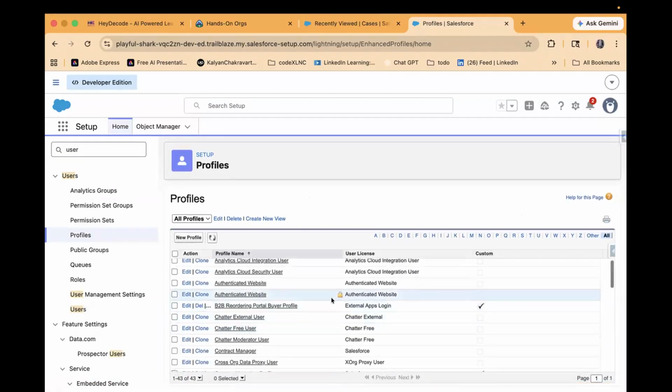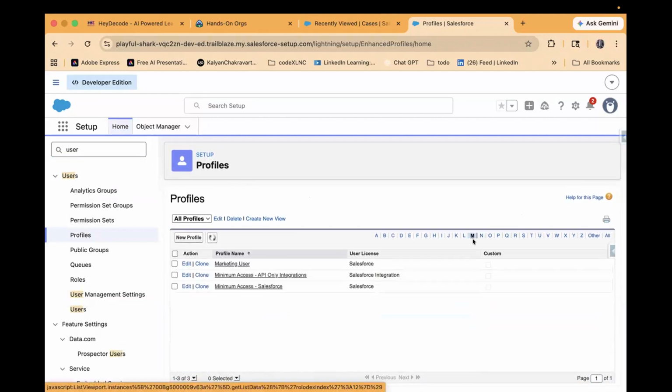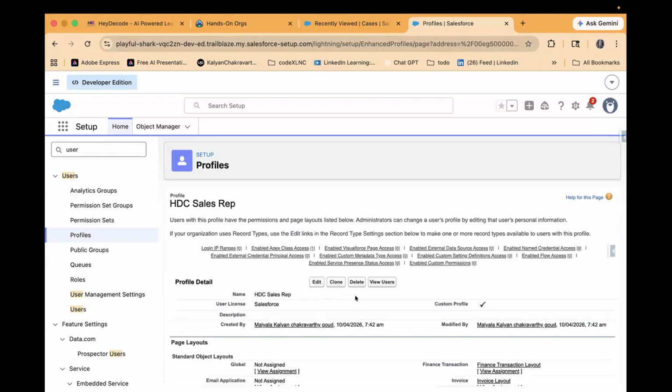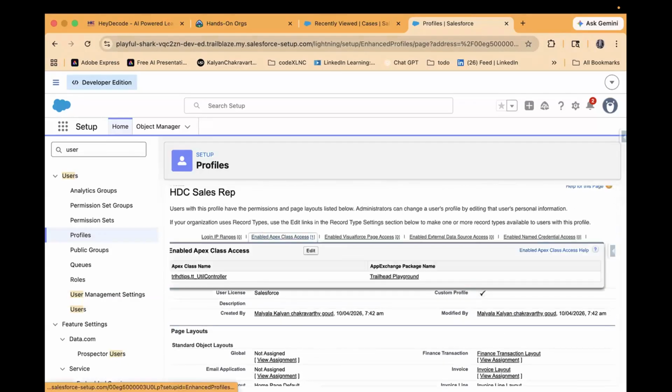We have a profile called minimum access profile. I want to clone this minimum access profile and give a new name. These two profiles are already there. I'll create a new profile called HTC sales representative, sales rep.